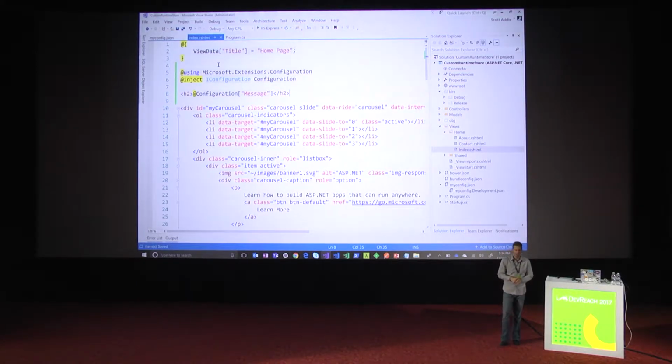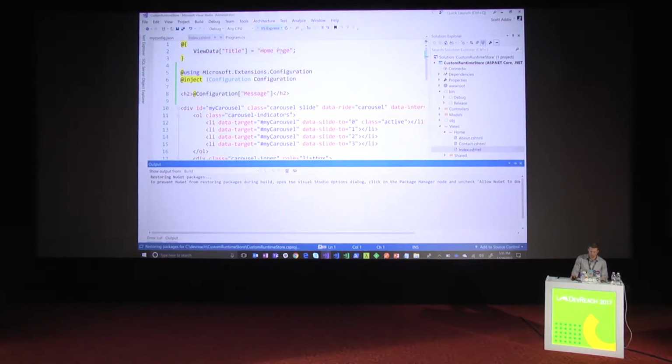I'm referencing the inject directive, which does that dependency injection. And I'm injecting an instance of IConfiguration, and I'm naming that instance configuration so that I can use it downstream in the view. And it's on line 8 where I actually use that to hopefully pull out the value of the message property. Let me run this to make sure that's working. And when this comes up on that main page, it should hopefully display "Hello DevReach" if this is working properly.